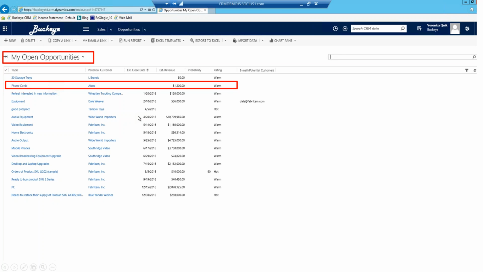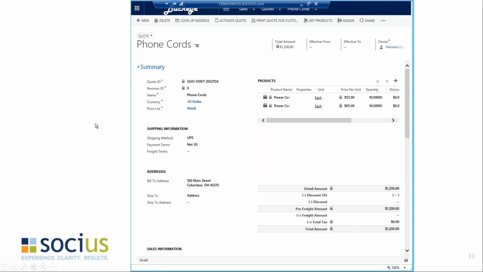We'll have the ability to define things like estimated close date, estimated revenue, and even things like probability or a rating system. And you can determine within your organization what works best there. So oftentimes what happens is you'll have an initial conversation with the prospect, and we do have a way, and I didn't include every screen here, of tracking activities such as phone calls, on-site visits, etc. But we do also have the ability to allow our sales team to enter proposals or quotes, as you may call them, through the CRM solution.